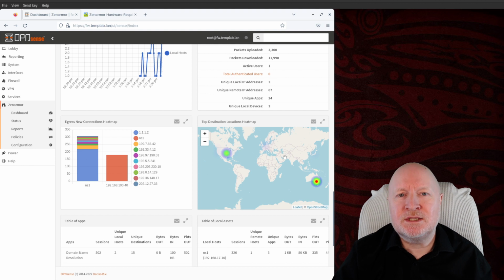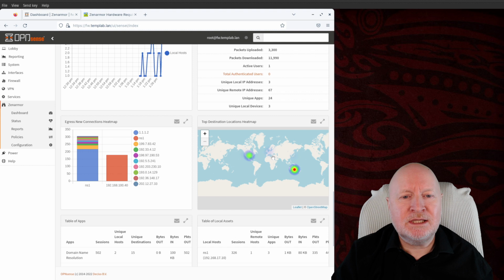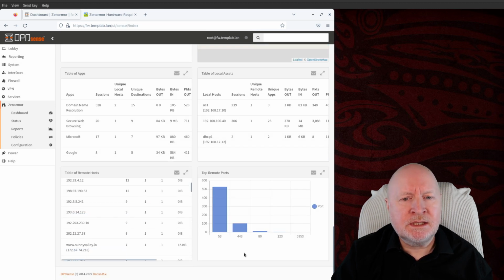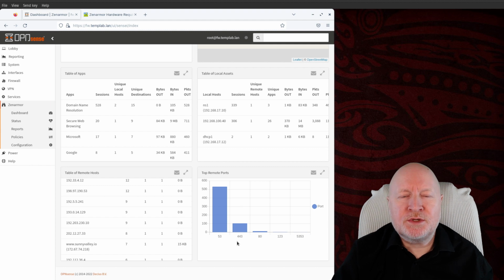I mean, if you're seeing connections going to countries that you wouldn't expect, these are warning signs for you to look into it. And you can scroll out, scroll in if you want. At the moment, this is just a basic lab, so there's not a great deal going on. There's only this computer that I'm running for management purposes, plus the DNS and DHCP server anyway. But some definitely useful information, I'd say, in terms of the breakdown of details of what computers are up to on your network. And you're getting that all for free, basically. So just for that, I'd say the plugin is worth installing.